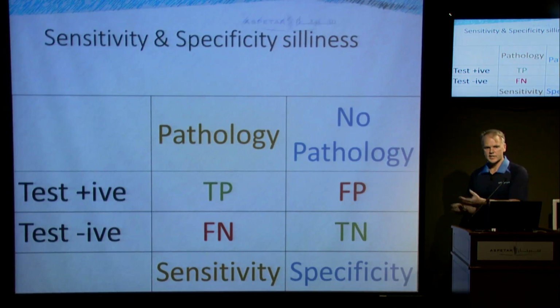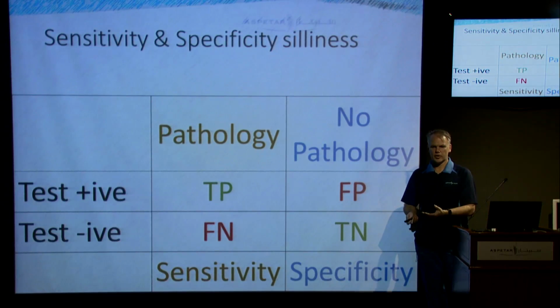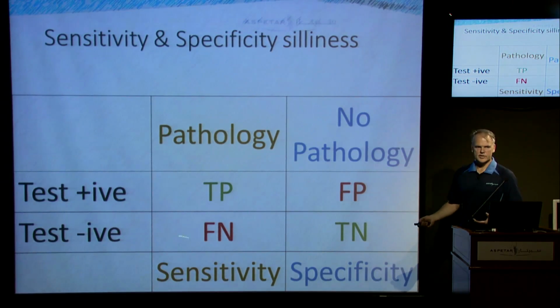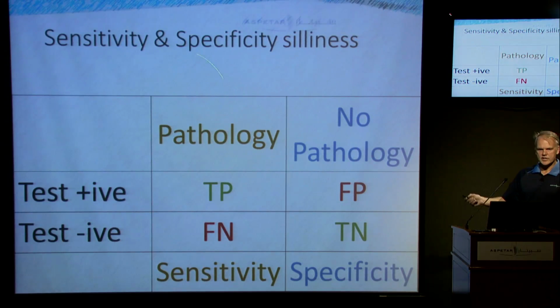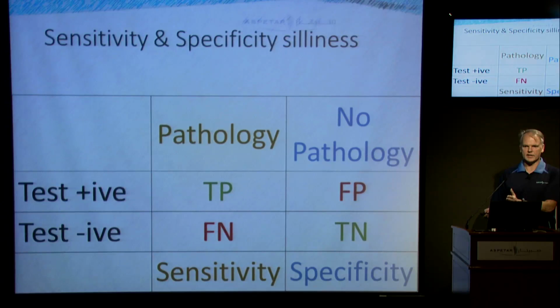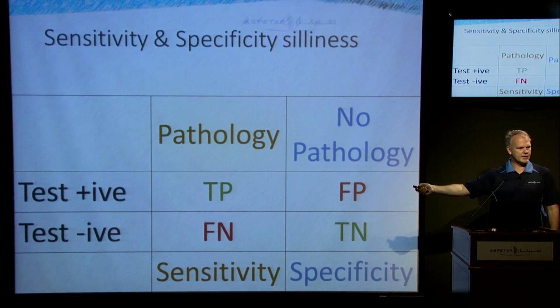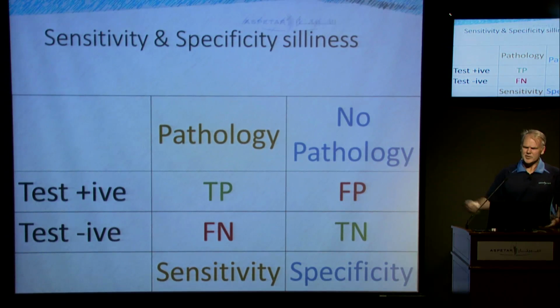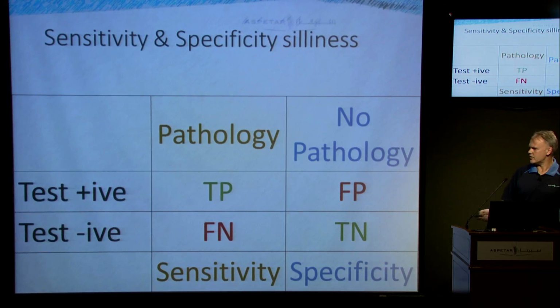So I'm doing the test, I've got an athlete in front of me, and I want to know, the test came out positive, is he going to get the injury? Well, the sensitivity tells you about the case when he actually has the injury, is going to get the injury. But I'm doing the test to try and find that out. Before the test is done, I don't know if the guy's going to get this pathology. So for sensitivity to be useful, I need to already know, is he going to get the injury or not? But I'm doing the test to try and find out if he's going to get the injury.